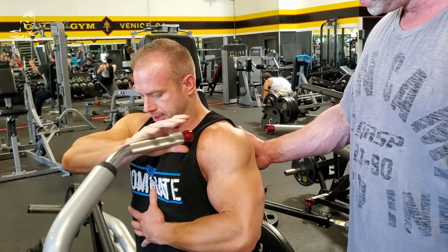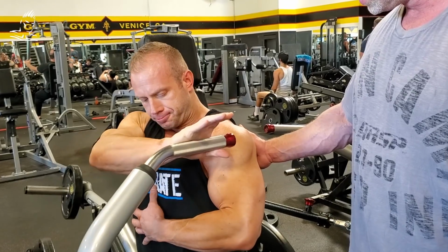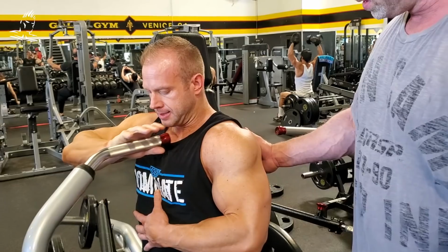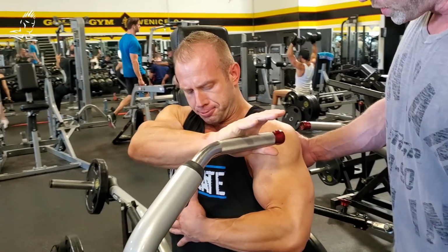So he's going to come into a full squeeze. He's going to get the arm across as much as he possibly can. He makes sure that he's sitting in the seat that allows him to get his arm across his body, and he's coming back as far as he can before he starts the next rep. Great for the inner chest.